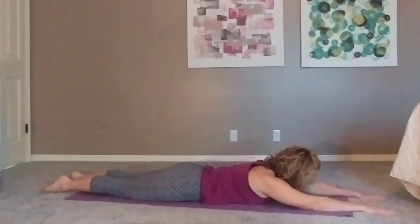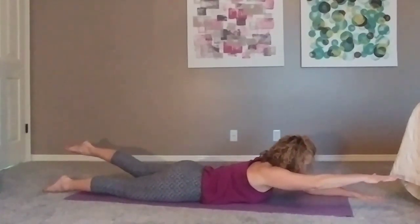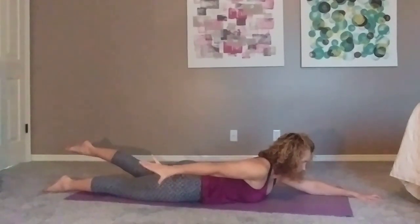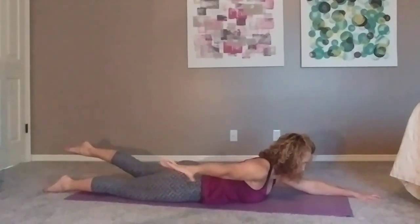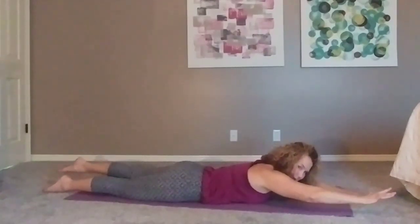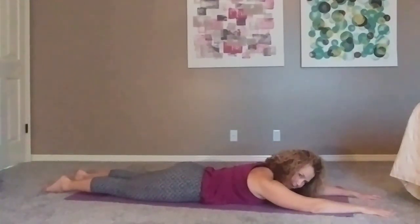Last time, left arm, right leg. Engage the low back as you start to bring the arm to circle around to the back side of you. Bring it back around. Lift a little higher and release down into the floor. Good. Shake off the tension through your neck.